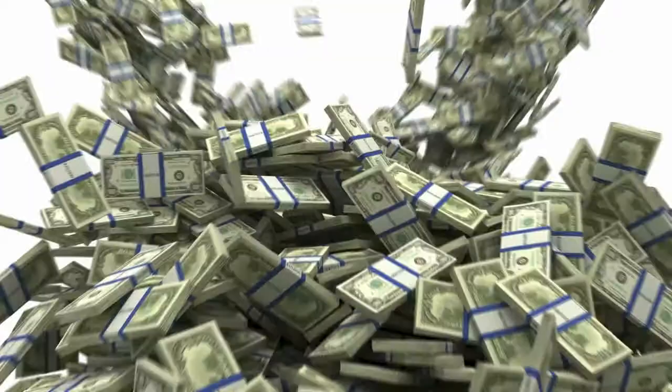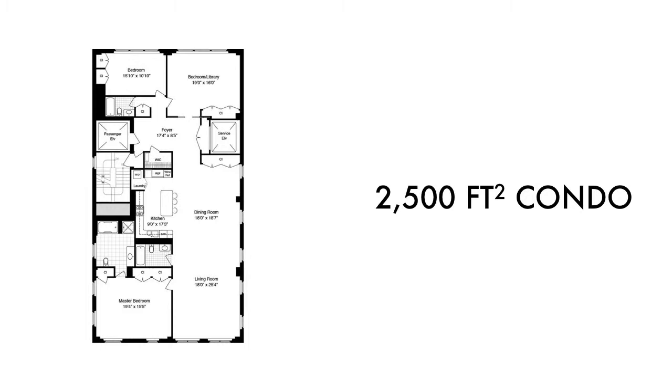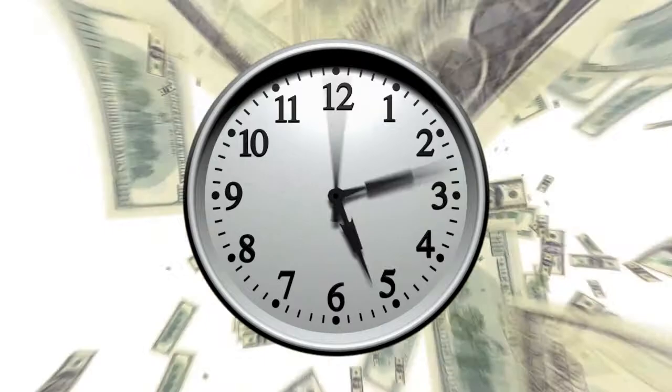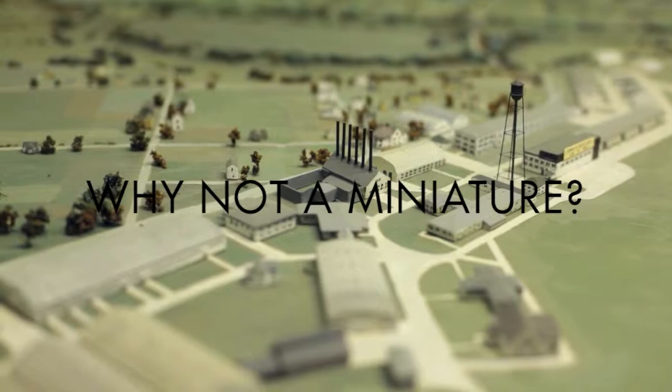It's worth hundreds of millions of dollars. Now, let's address a few questions you might have. First, why should you give people a digital tour through a digital model when you could give them a real tour through a full-scale physical model? Great question. Suppose, for example, that you're planning to develop a community of 2,500-square-foot condominiums. Building and furnishing a full-scale model of one unit could cost you over $300,000 and take a year of your time. So a digital tour is better because it would save you hundreds of thousands of dollars and several months of time. Second, why not use a scale model, a miniature? You could, but they also take more time to make than digital ones.